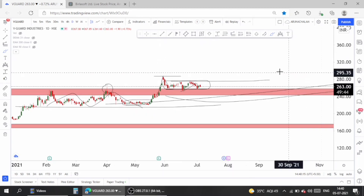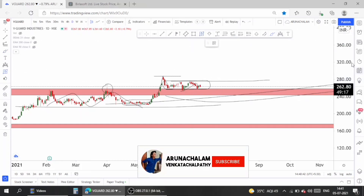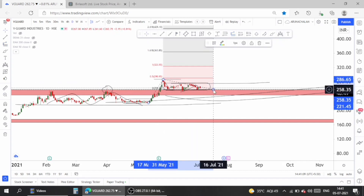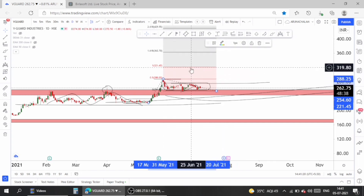The stock fell to a price range of 253 and now it's trying to move higher, so one can take entry above this price range. Entry at 275 can be taken for the stock, and I'm sure the stock will break this level because the bullish candles since May month are quite large. Safe entries can be taken above the price range of 288, and 321 can be taken as the first target for the stock.